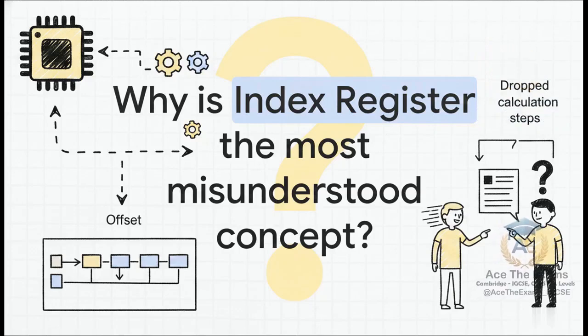Students struggle with this because this isn't just about defining a term. You can't just say, the index register holds an index. That gets you nothing. It requires a sequence of flawless, logical, mathematical steps. If you rush like our friend Sam, you drop the calculation steps. You might get the final hex value right, but you lose 3 marks getting there. If you just define the term, like Alex, you drop the application steps entirely. You showed the examiner you read the book, but you didn't show them you can actually solve a computer science problem. We are going to completely fix that today, step by step.